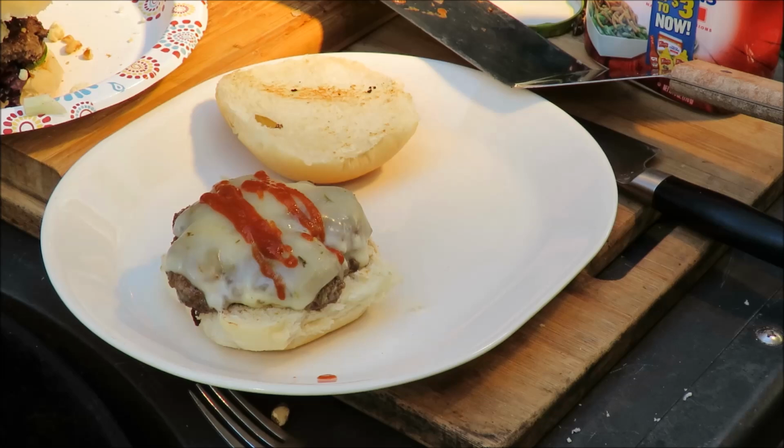What? Where did those guys come from? I thought they were doing a dirt nap. Anyway, let's finish up this burger.